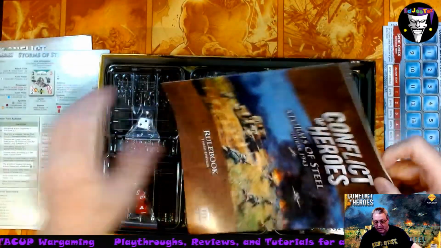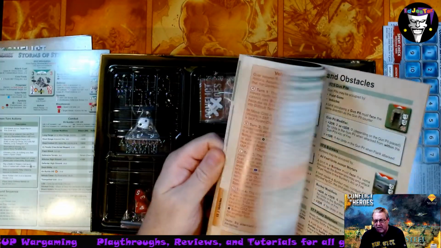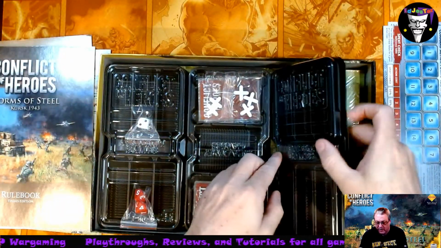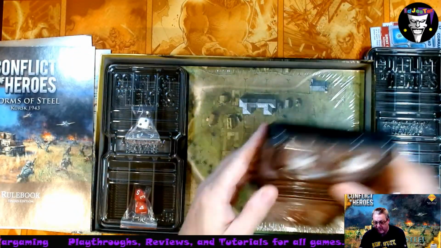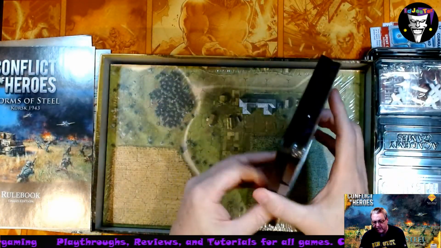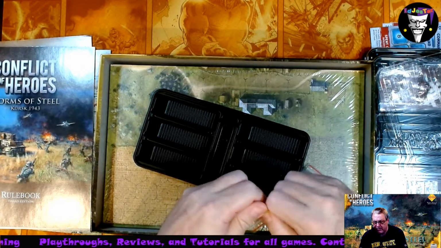Alright. We have our Storm of Steel rule booklet. RJL, what's going on? What's going on? Alright, we have, looks like little counter sheets. We have counter sheets and some cards and counter sheet and some dice. What's going on, RJL? How you doing, buddy? Long time no hear, man. What's been going on?